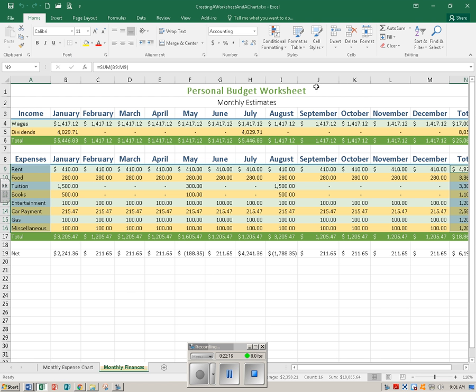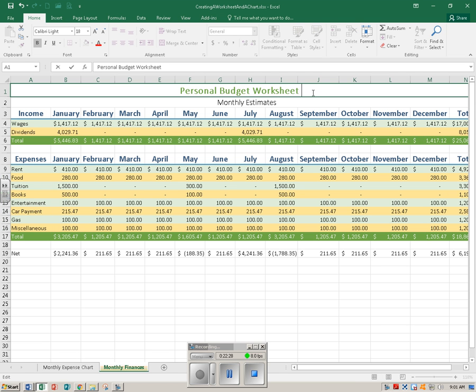And then up here where it says personal budget worksheet, type there, and then we're going to type in "for," and then put your actual first and last name there. Okay, now click Save.